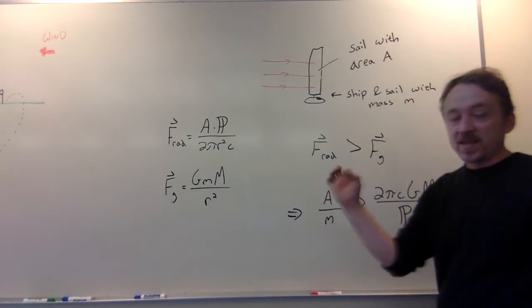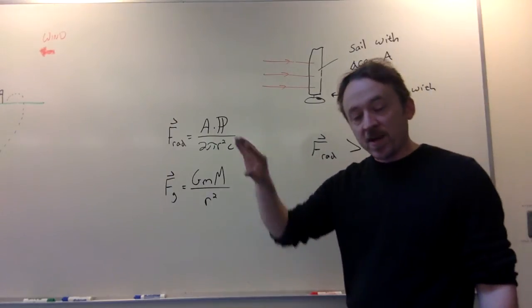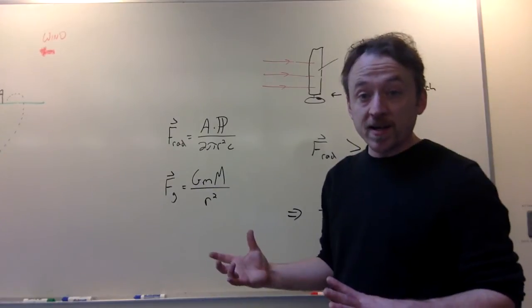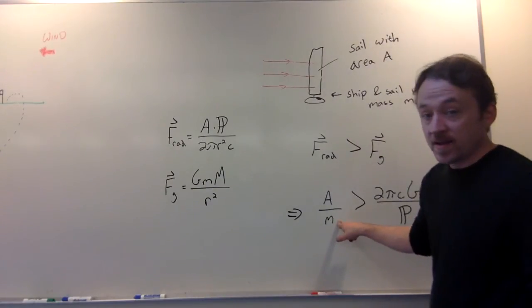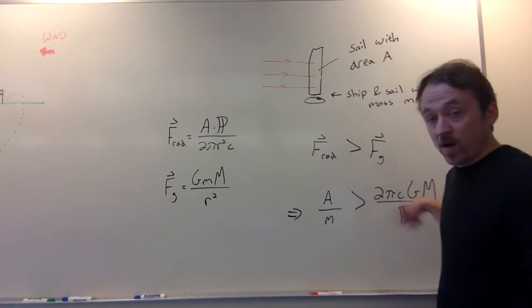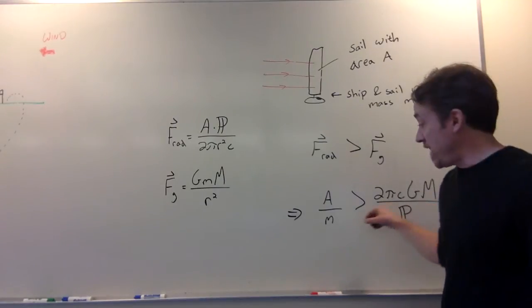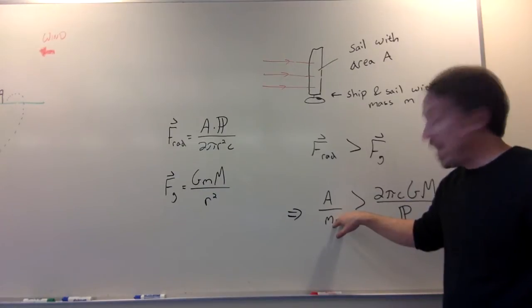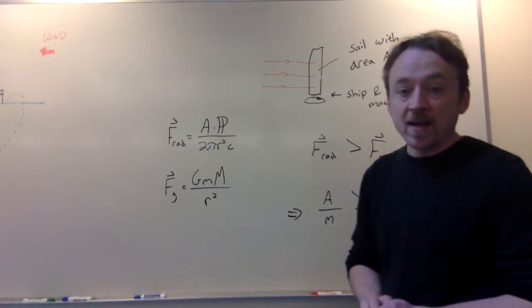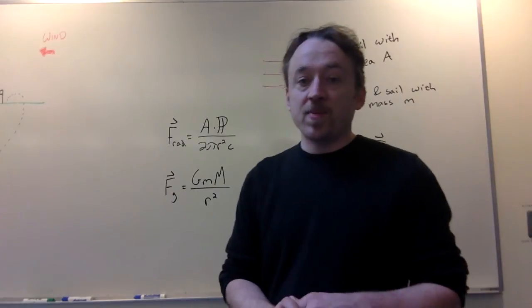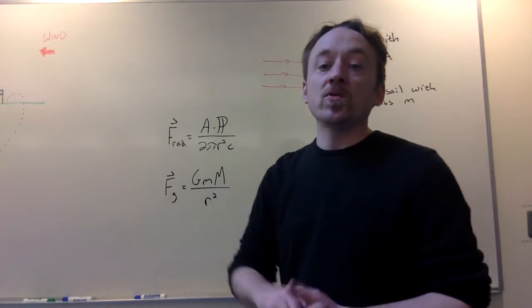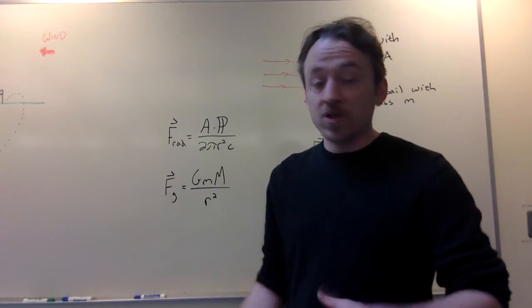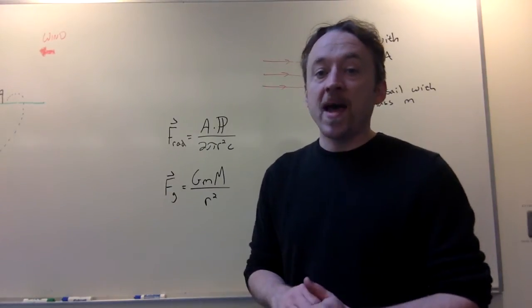So if I think of these things as little corpuscles, if I model, let's say, an atom or a molecule like a solar sail, then the smaller the mass, the more it's going to overcome all these constants over here and be able to be accelerated outward. And that is one way to schematically think about how radiation pressure actually pushes those lighter objects out into the solar system better than it does the more massive objects. I shouldn't call them little or big, I should be referring to mass.